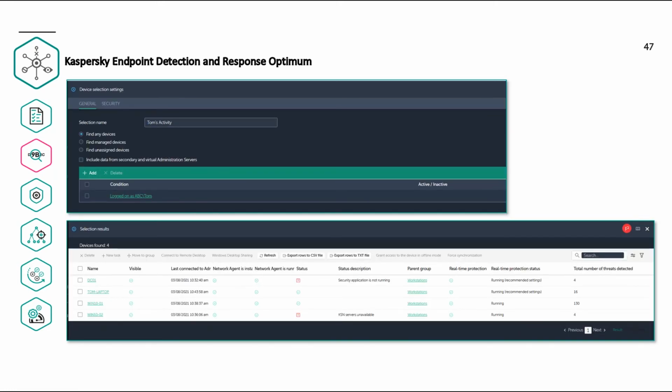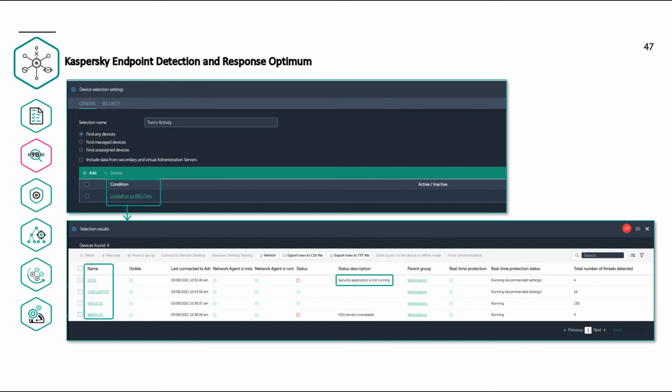With device selection lists built inside of the Security Center, you can build out a list of devices Tom has logged into. Notice he logged on to the domain controller. If Tom had rights to log on to a domain controller, he might have the ability to modify domain settings, or just exfiltrate NTDS, which is basically the database for AD, and crack it offline.